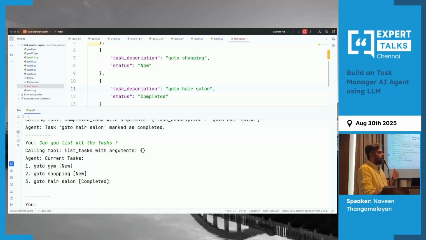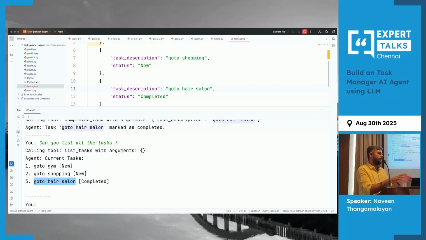Good question. With the current implementation, it doesn't understand that. With the existing implementation, it is able to infer that go to salon is a task, and internally the function does an exact string match of the task description.